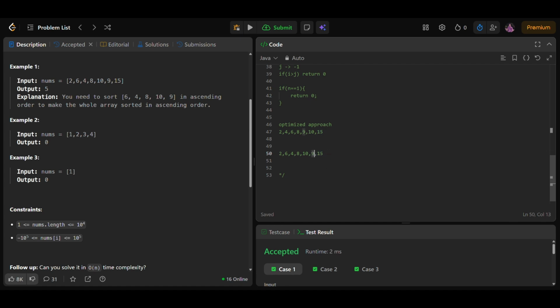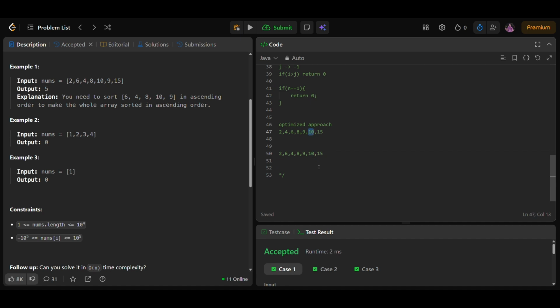But if we consider this subarray and find the maximum, is it 9? No, it is not. If it is 10, then it is in the correct position, right? If I change the question like this, 9, 10, then the maximum number in this subarray will be 10, and 10 is in the correct position.